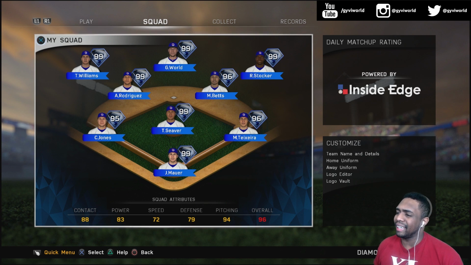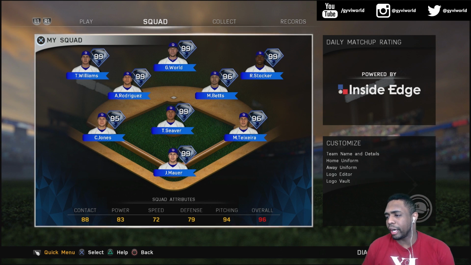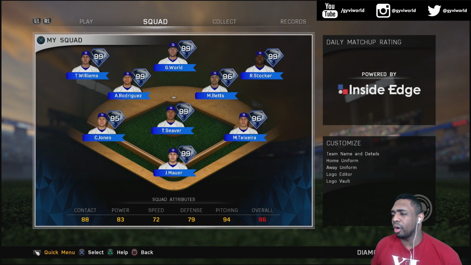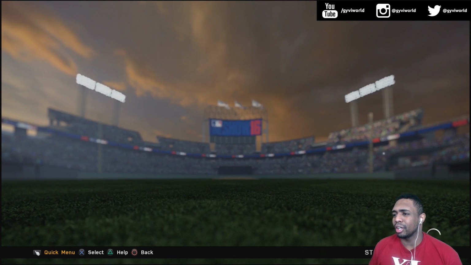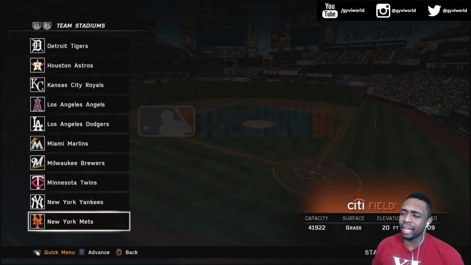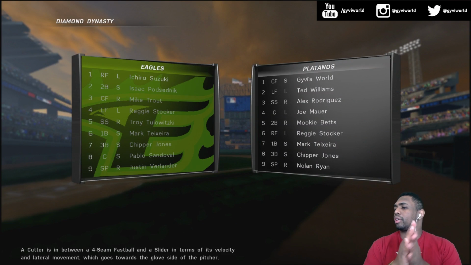We got A-Rod in the lineup, Diamond A-Rod. I believe this is my first game with him. And Mookie Betts is at second base and Gyvis World in the outfield. Something a little strange, but this is the lineup we're going with. Went back and got Joe Mauer. And let's see if we can get a good pitcher and we can get a good game and try to win. All right, here is the lineup we're coming up against the Eagles.